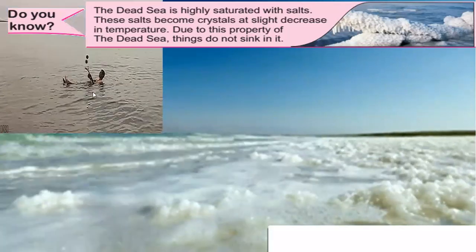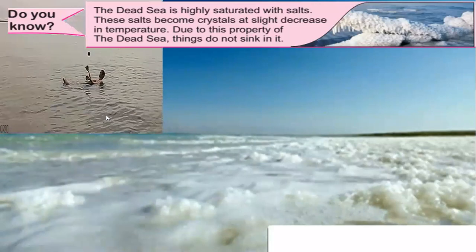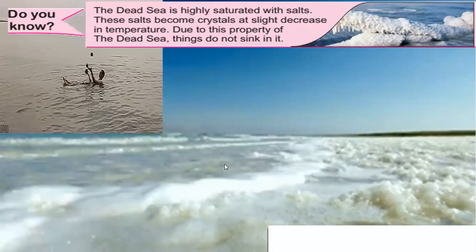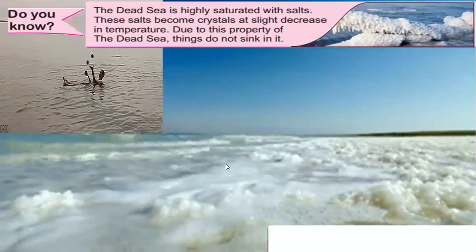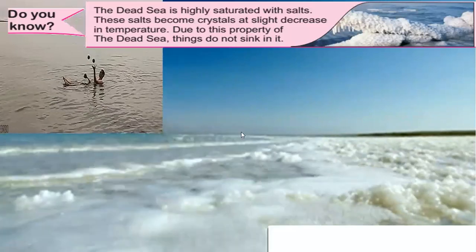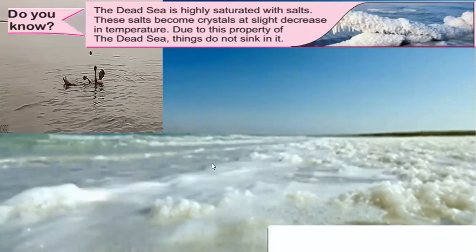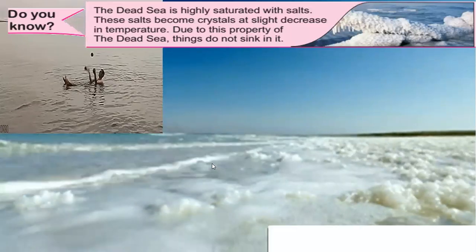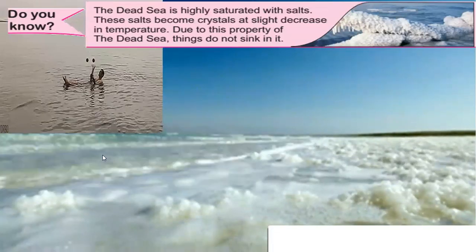You can see here. Wow. Nothing can sink inside it, because the water in the Dead Sea is dense and concentrated and saturated with lots of salts. And it is called the Dead Sea because no life is present under the water due to the high saturation of solute, except some bacteria which can bear an extreme, salty environment, but no other life can exist here. That's why it is called the Dead Sea.